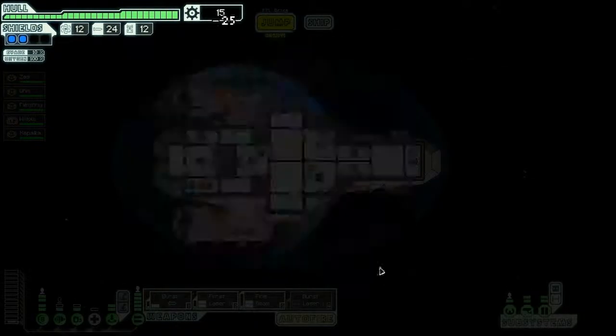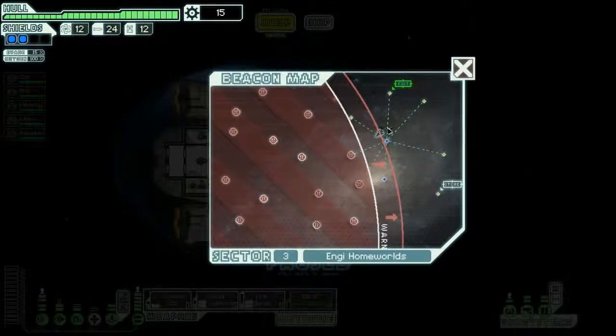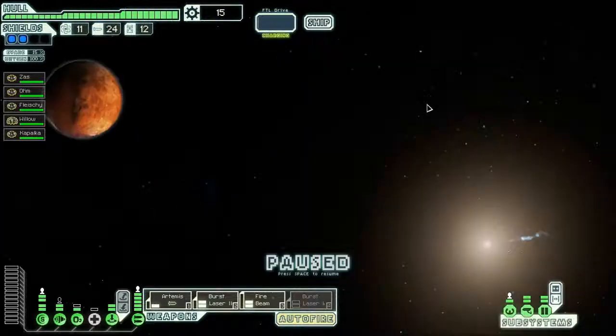So let's see. Let's get another power bar. There we go. Okay. So if that's going roughly, that'd be cutting it close, but I really want to go to here just to get another area in before we go to the next sector.